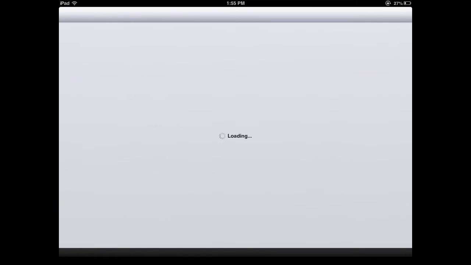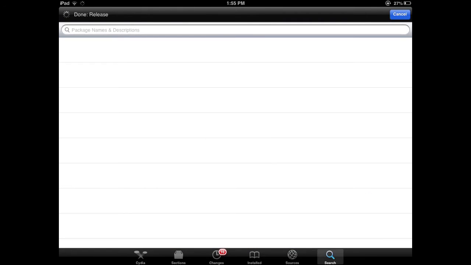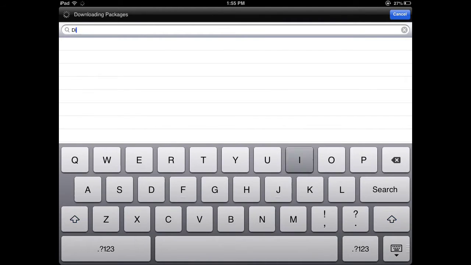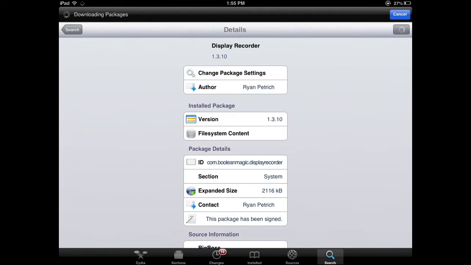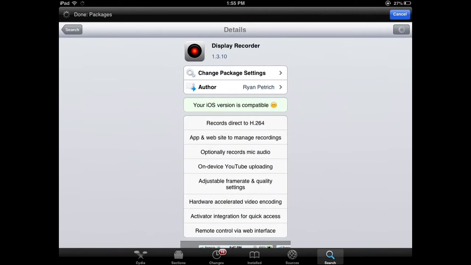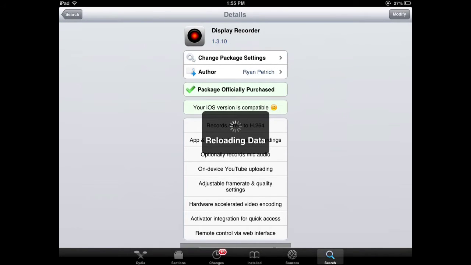I'll go ahead and jump into Cydia here and type it in just so you guys see it if you've never heard of it before. Guess I'll let that go ahead and do its thing. Display right here. Display Recorder. The blue one is from Big Boss, which is probably the best bet. If you're going to get it for free, there's probably going to be some bugs with it, or it doesn't work, or whatever. But if you buy it for $4.99, which I believe that's the price, it's worth it. It's completely worth it.